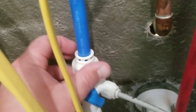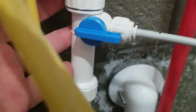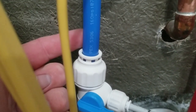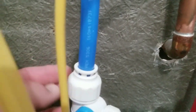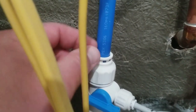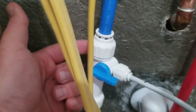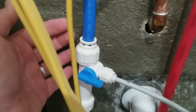The biggest frustration I had — and it really wasn't a big deal — was getting the threading started on the top fitting. The PEX pipe didn't go the full inch and a half in, and I think setting it too deep was preventing me from pulling down to thread the top onto the T-valve. I had to pull it out a little bit and readjust to get it to thread on. Other than that, really simple job for the first time doing it.